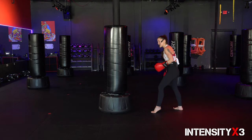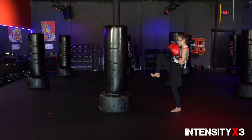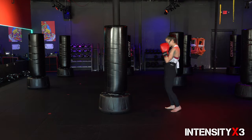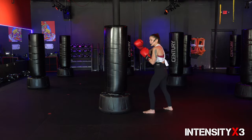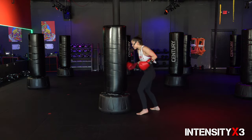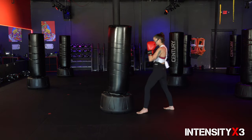Now we're gonna bring that right knee up towards the belly like we did for the chamber, if you remember. Knee comes up, ball of the foot is exposed, and we're gonna go right through the bag, just like that, guys. So let's go ahead and bring it back into center, my fighter. Double jab, double cross, 1, 2, 4 uppercuts, 1, 2, 3, 4. Slide, bring your chamber up, and reset the stance.